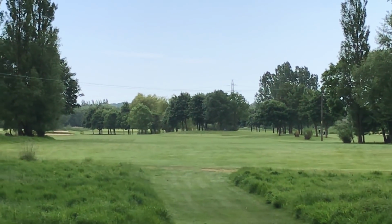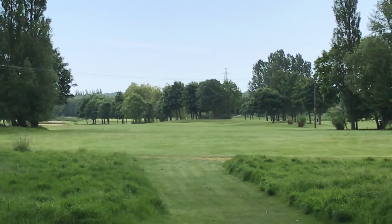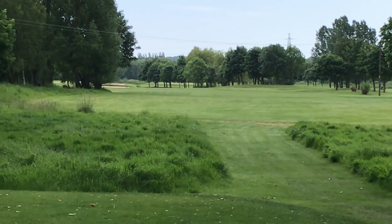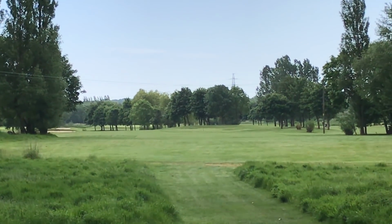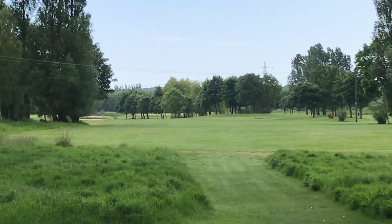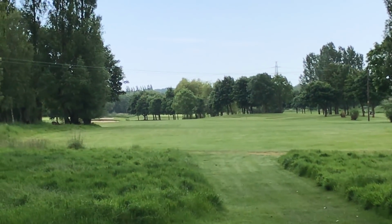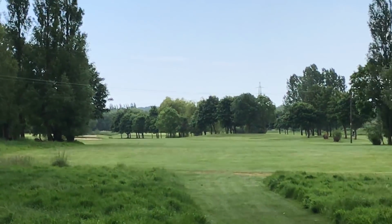Especially at this time of year, it gets pretty dry on that downslope. So I would just hit a 3-wood. So you've hit 3-wood on that one. Yeah. As soon as it rolls over that edge of the hill, you're getting another 5-10 yards out of it. So as long as it's flying 270 in the air, you're going to be fine. Why didn't you hit driver? Because driver will run into the ditch, out of 320. As soon as it gets past that bunker, hazards at the back. You've got two bunkers, then the ditch runs all the way across the fairway.